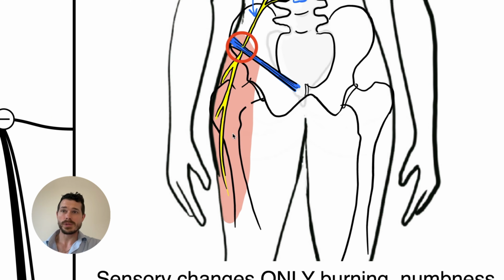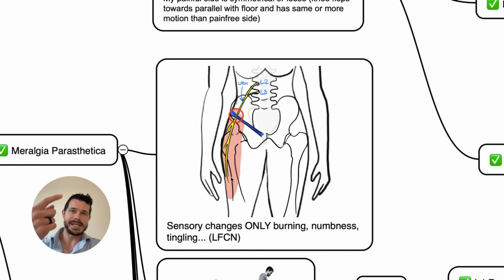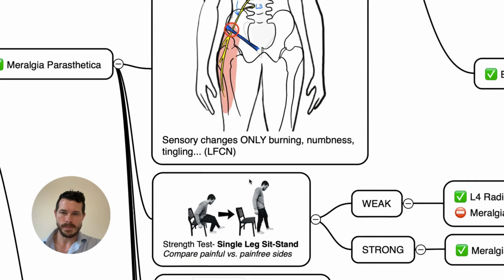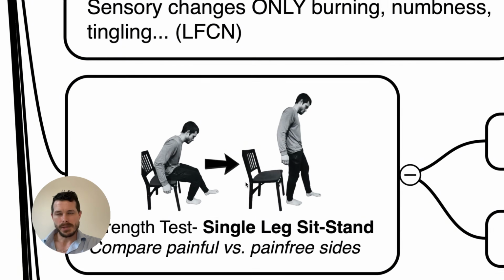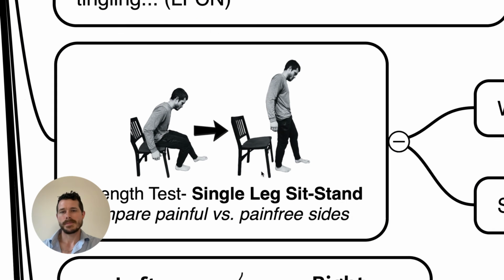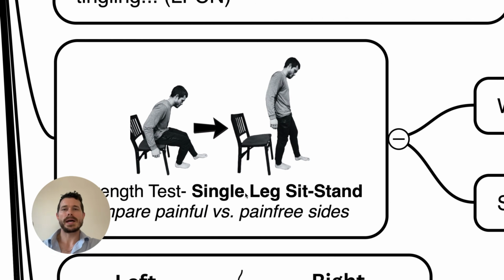versus if you were to snip the L4 nerve, then you're going to lose feeling to this area and lose function of your thighs and things like that, because that has both feeling and movement fibers that travel through it. Now, what I want you to do to further differentiate, and just double check so you get the concept here, that we're on the right path, is to go back and do this strength test.